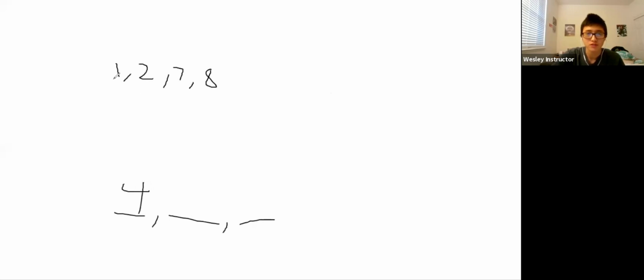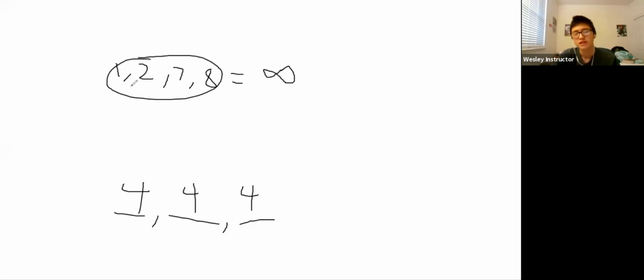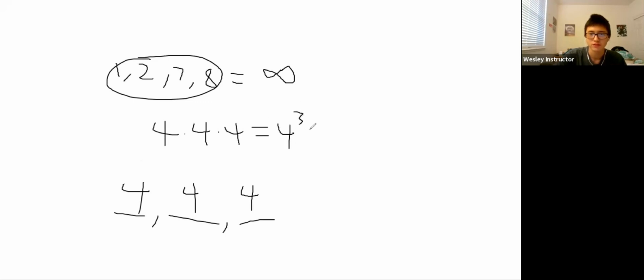So I have 4 options. The numbers 1, 2, 7, 8. There are 4 numbers here. So I have 4 options for the first slot, 4 numbers for the second, and 4 numbers for the third. Because she has an infinite number of these digits, the numbers don't run out. If I fill in this slot with the 1, I still have more 1s I can fill in these slots. And once again, like we've been doing with all of these combinations, we multiply the numbers. That equals 4 to the third equals 64. So there are 64 combinations for house numbers.